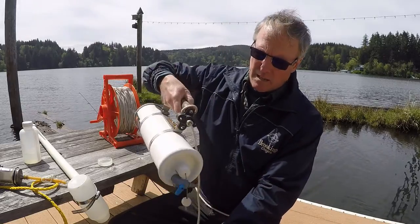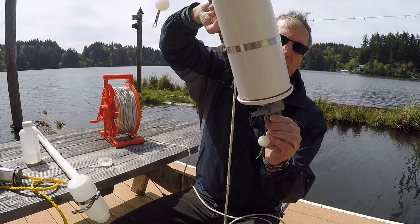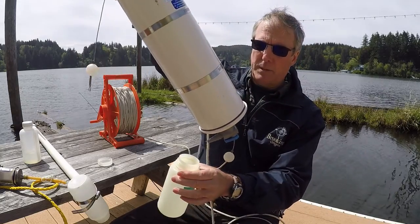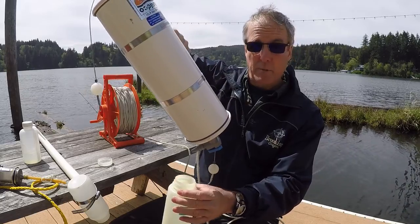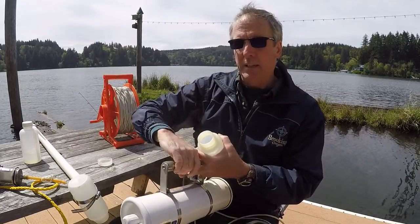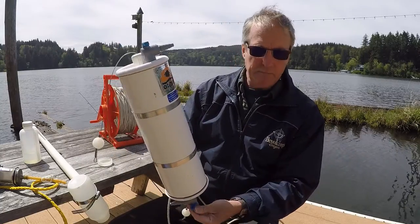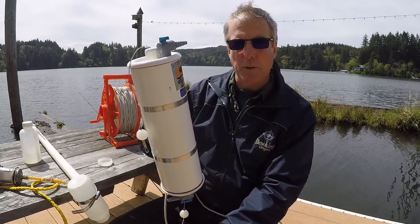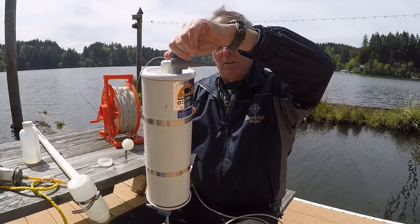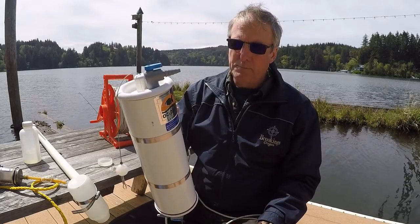I'm going to tilt this up, and then as you open this, the water would come out, and you just fill your bottle up. You usually want to rinse your bottle, so you fill it up a little bit, close it, put the lid on, shake your bottle around, dump it out, and then take your final sample. A lot of times you'll need to open the top one to make sure there's airflow to allow the water to come out.